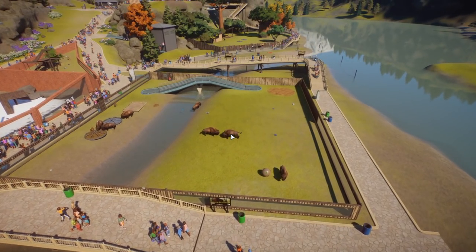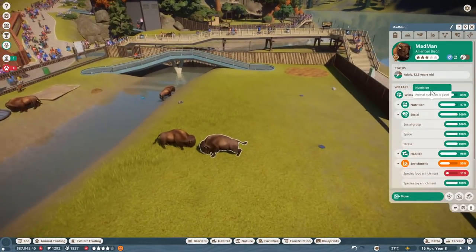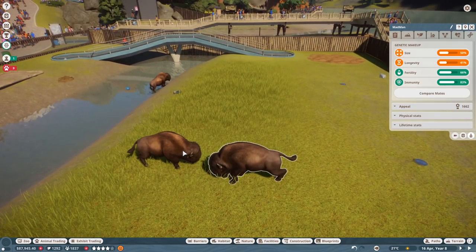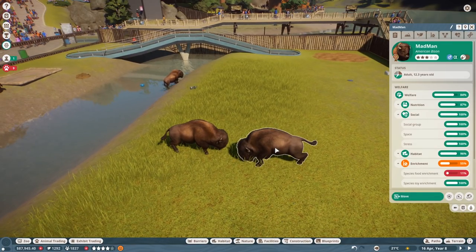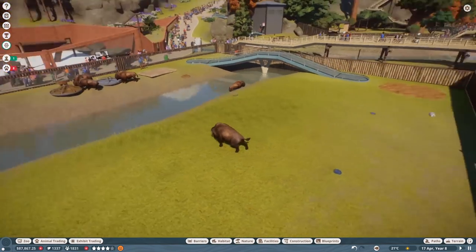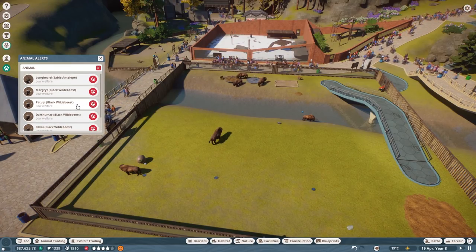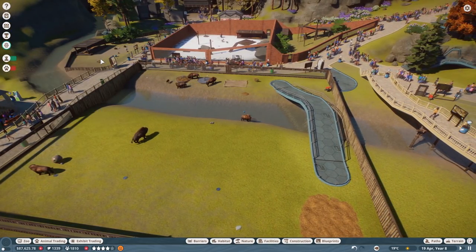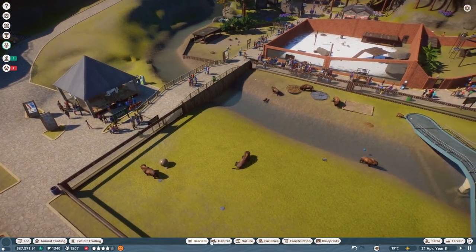Okay, which one of you are we gonna get rid of? Yeah, go away. I'm trying to click this dude. You're really fertile. But we have to get rid of the younger one and release you to the wild. Get all the conservation points. Okay, much better.